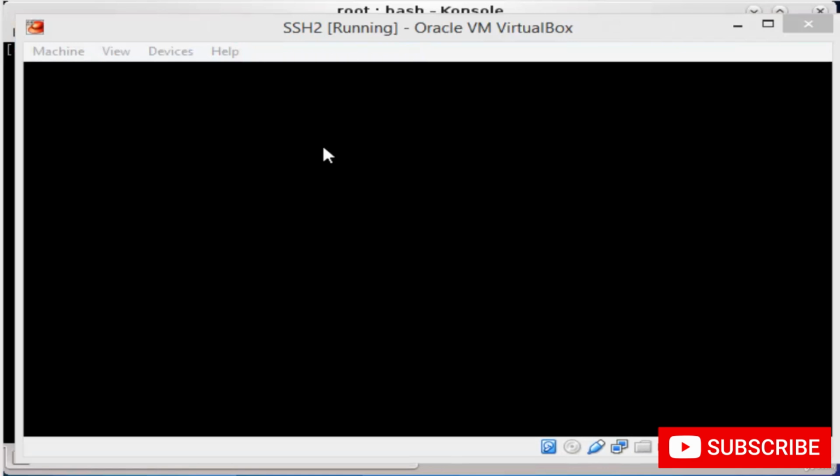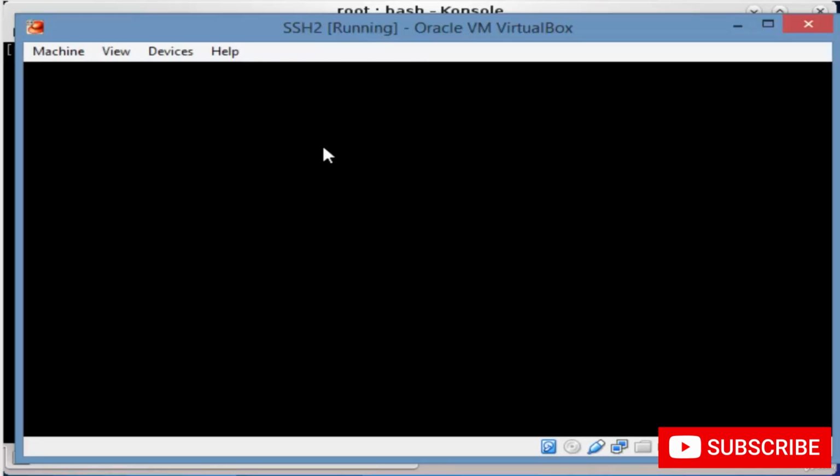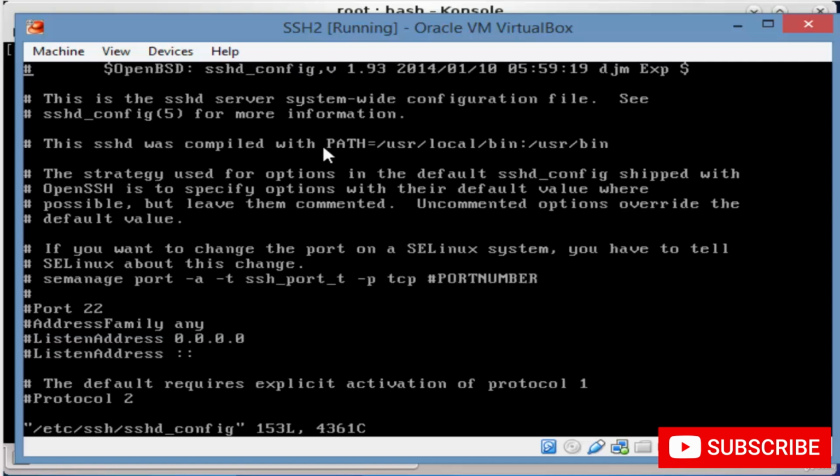Okay, now I am on the remote host terminal. So let's edit the SSH configuration file by running the following command: vi /etc/sshd_config, then press enter to edit the file.